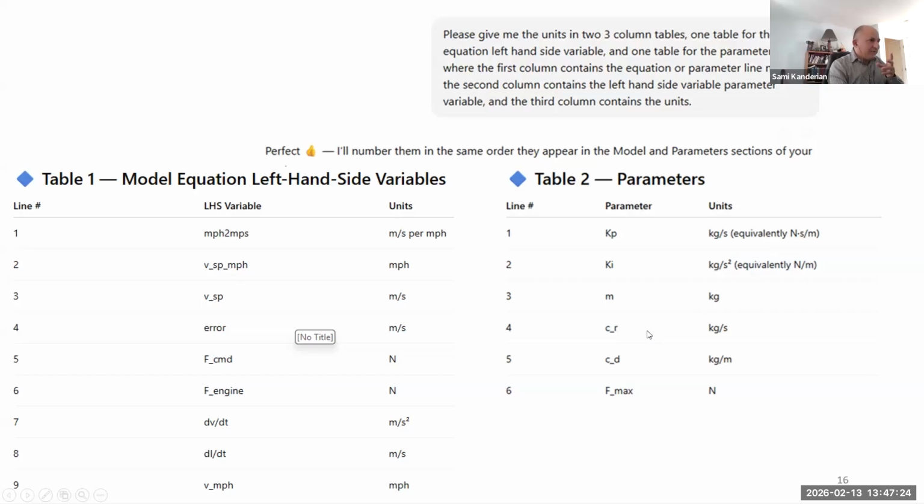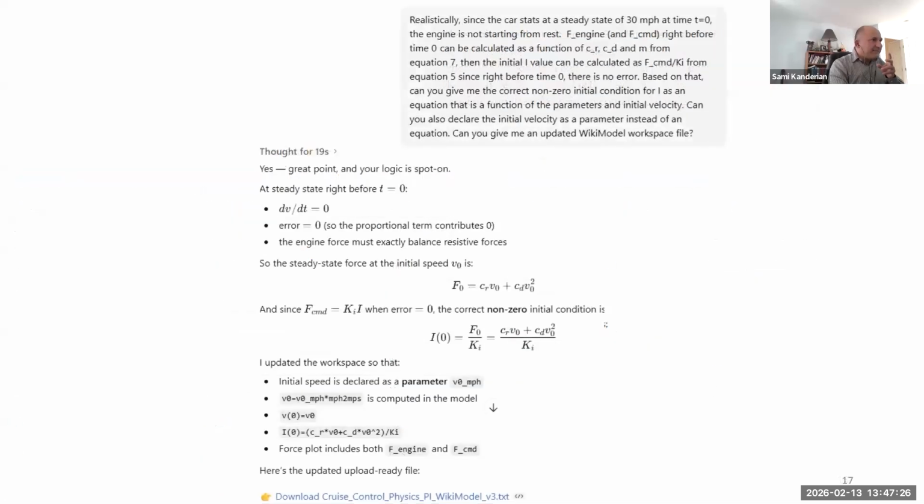thought was really cool. And then I brought up the point that, hey, realistically, since the car starts at steady state at 30 miles an hour, based on the initial conditions it gave, it makes the assumption that the engine started at rest.